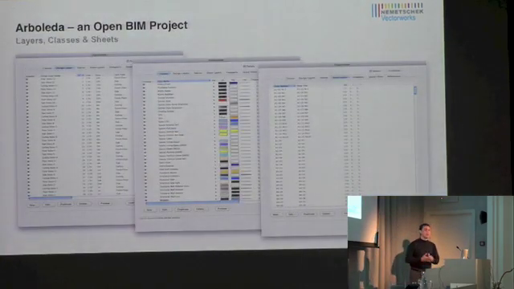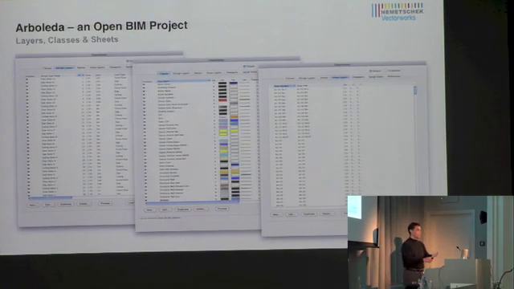Now here we go. Now about the organization. We talk about stories. Yes, you have to solidify your project in layers. Definitely you have to use classes. And if you are well prepared, you can set your file in sheets. And each one of the sheets will have viewports. If you're not familiar with the way Vectorworks works, well, this is our organization for files. And it's actually quite simple if you really get into it.